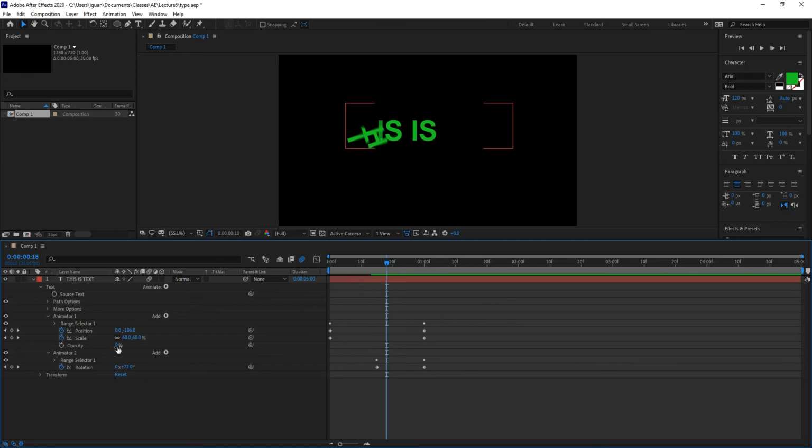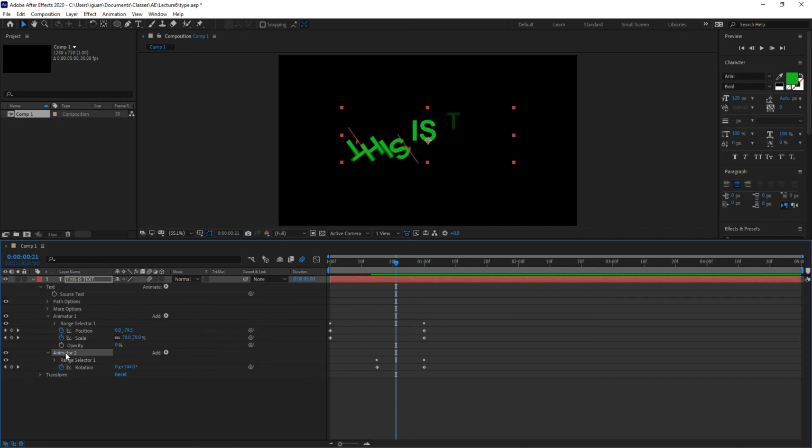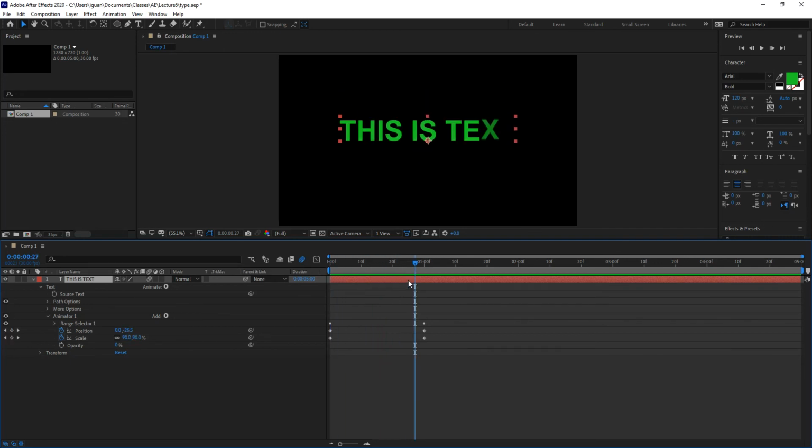This is not doing it for me. Can I go ahead and turn it off? And the answer is yes. You can go ahead and turn off the visibility for the animator, and it will not affect your layer, by clicking on the little eye. But if you really want to do away with it, select the actual animator label and hit the delete key on the keyboard, and that removes the animator altogether.